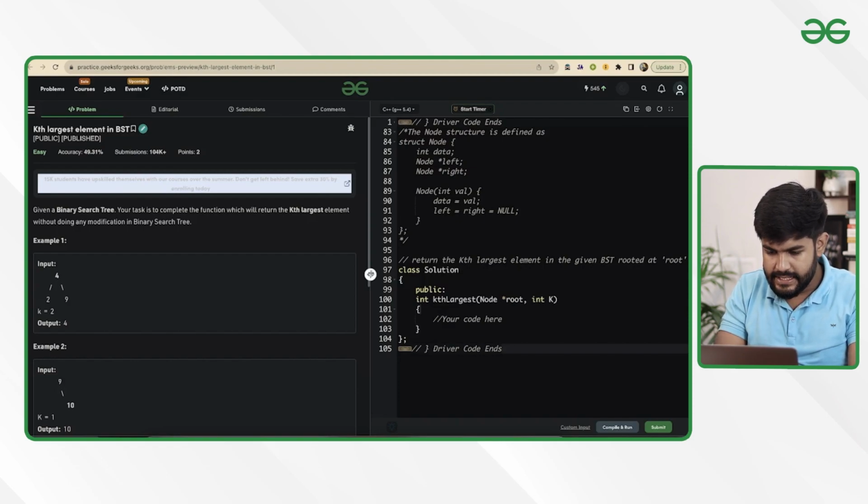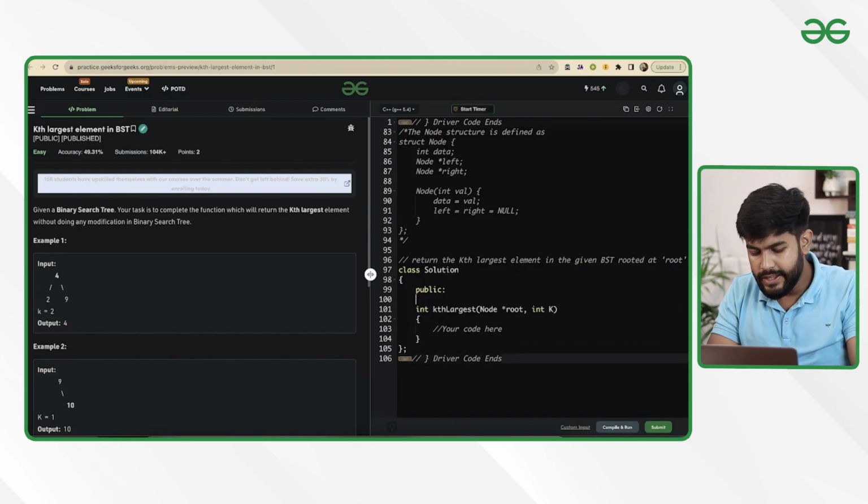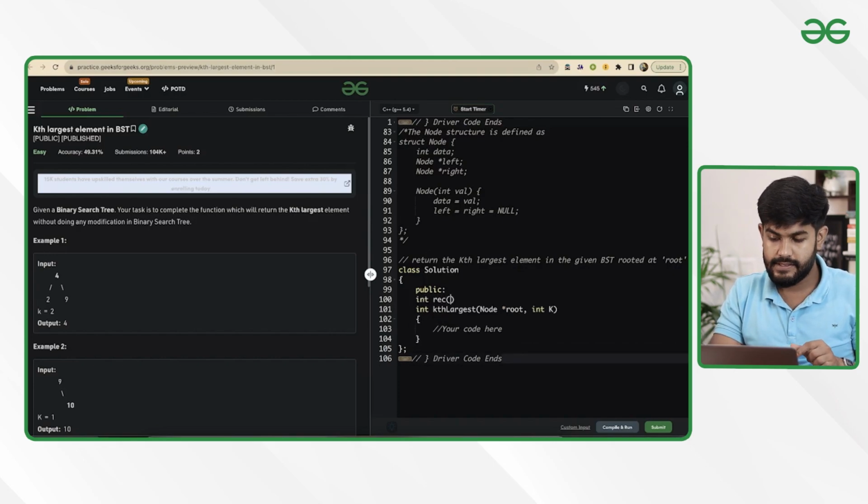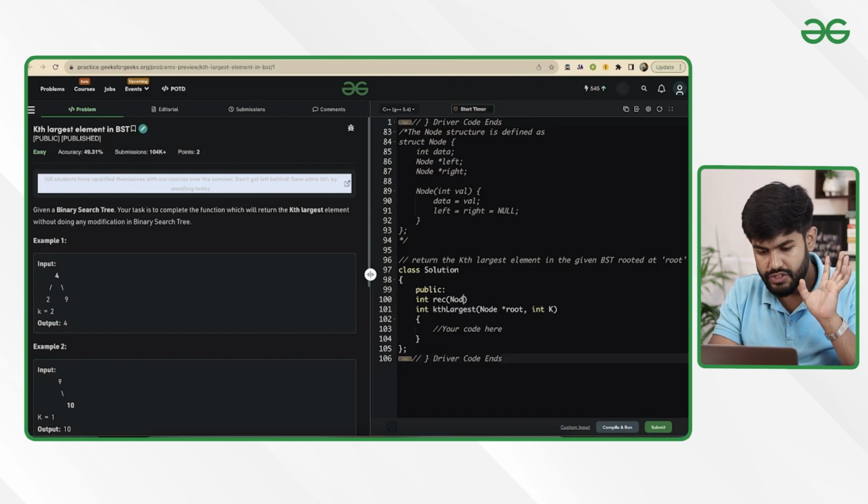I would name the function rec. What I need is the node star r, a lazy person as you know. Then I would need the information of the kth one, the desired value, and I would keep a counter of how many elements I have visited up till now, and this value would be passed by reference, so that it doesn't change.